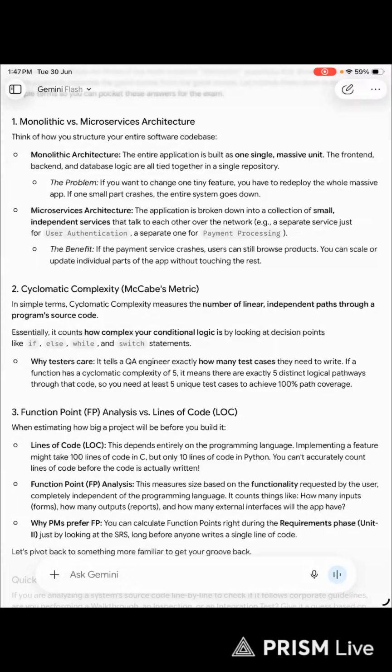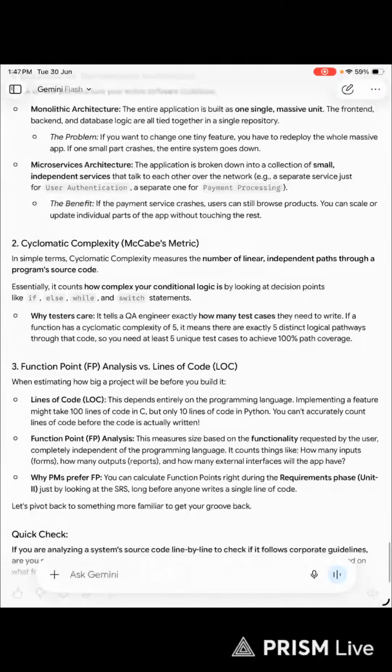Cyclomatic complexity. In simple terms, cyclomatic complexity measures the number of linearly independent paths through a program's source code. Essentially, it counts how complex your conditional logic is by looking at decision points like if, else, while, and switch statements.